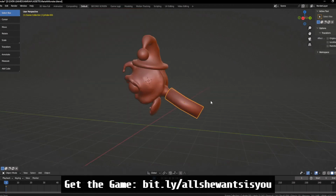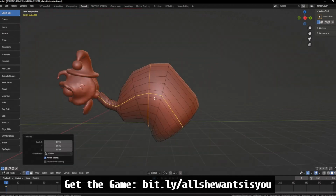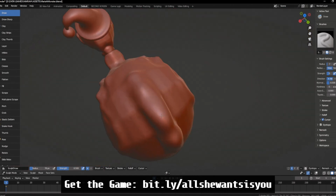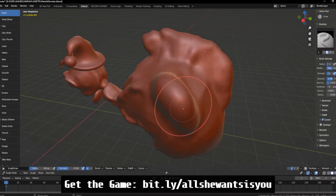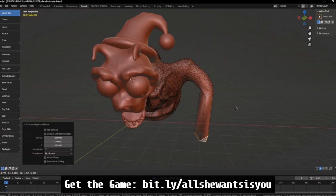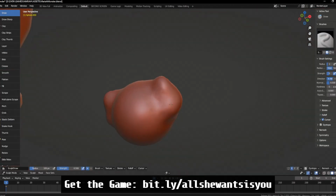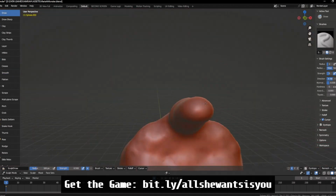So the body was kind of interesting because I wanted to do this turkey-like body, this really big body. I don't know what I was going at in hindsight, but it was kind of cool, but I ended up scrapping it after it looked way too much like a turkey. So I was like, well, maybe the head's too big, so I scaled the head down or scaled up the head. And I just could not get it to work. So I tested out the arms. What if the arms came out like that? And I was like, no.